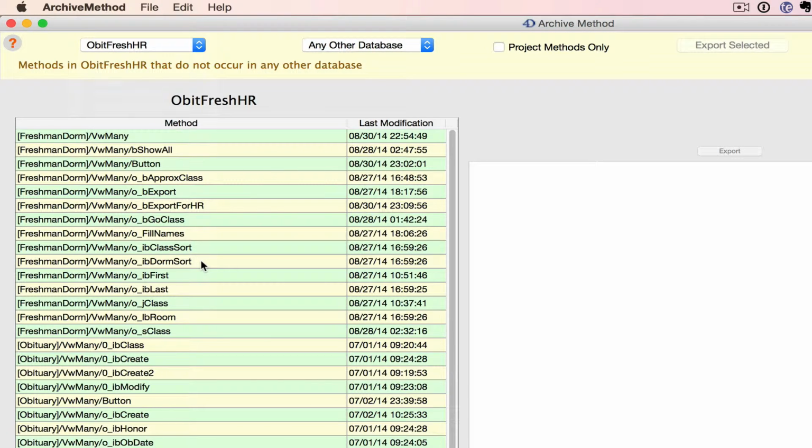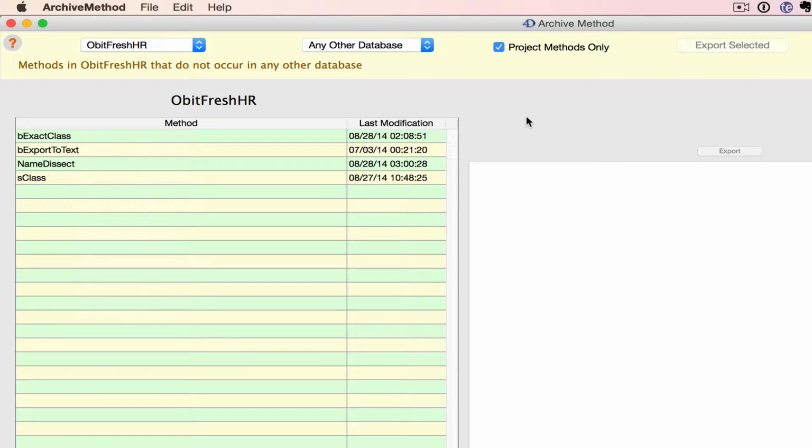Under circumstances that might be rare for any given developer, this can be useful. We'll look at only the project methods, and we can see that the obit fresh HR database has several methods that occur in no other database. This can be occasionally helpful.